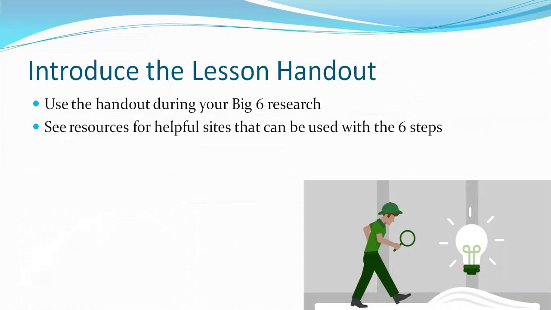You have a handout that I've put on Blendspace, and I'd like you to use the handout during your Big Six research in the library. The key points of each Big Six step are on the handout, along with some really helpful websites that you can use to help you through the research process. There's a site that explains how to easily evaluate website sources, a reminder of the Schrock method. There's a website on there that gives you a Dewey Decimal cheat sheet and even a KWL chart creator. So lots of helpful stuff. So be sure you access that handout at the end of this video.